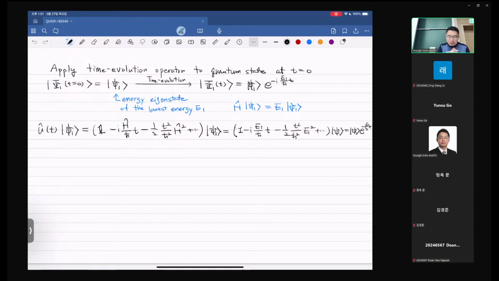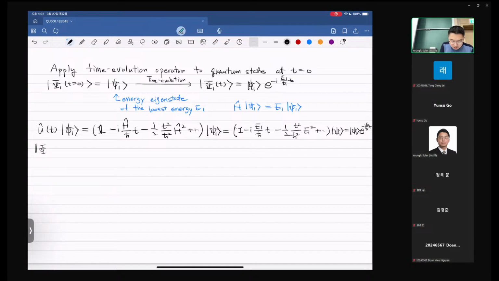So let's continue. I was telling you that this unitary operator, you can actually write in the form of the time evolution, in that polynomial form. Then if you apply that to an energy eigenstate, the Hamiltonian will extract just the energy number, and the quantum state is staying there. So we apply it to the ground state, and from here, you can observe that.